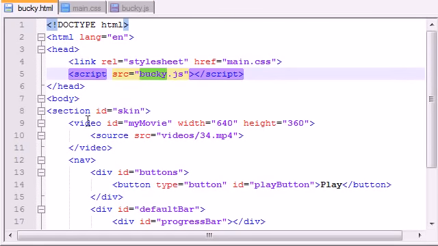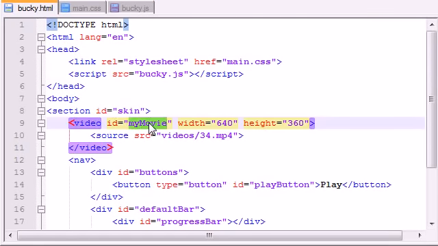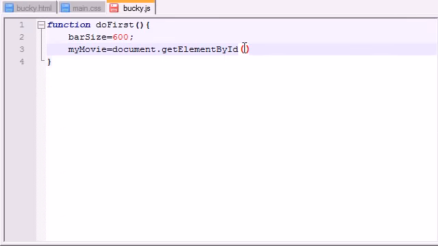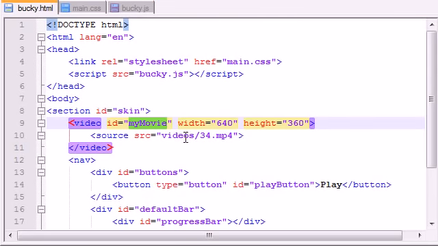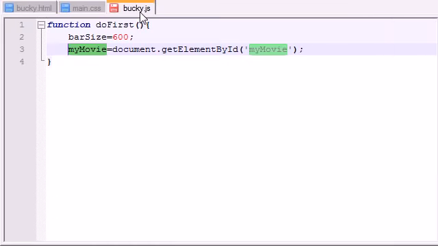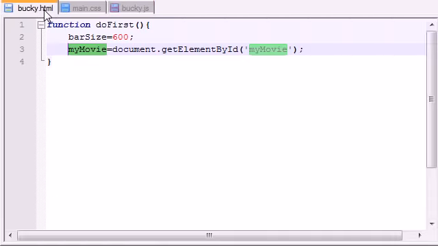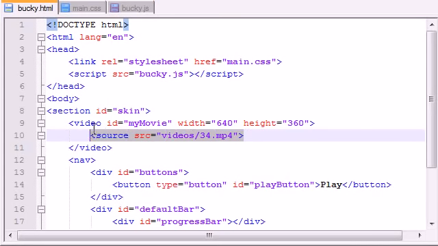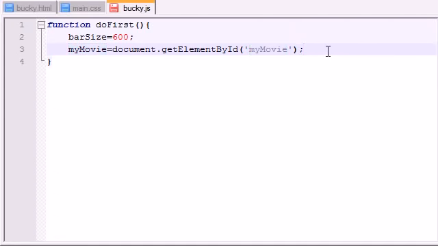So the ID of this video is my movie. So now we can go ahead and plug this in, and make sure you plug it in between single quotes, my movie. And now anytime you use this JavaScript variable, my movie, it's going to reference this video right here. So if you were to say something like my movie stop, it would stop this video right here. Pretty cool. So, that isn't a valid function that we're going to be building, but that's just an example.